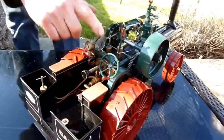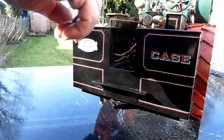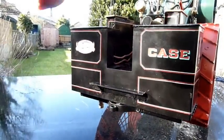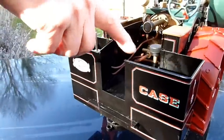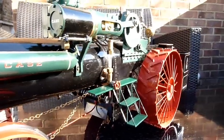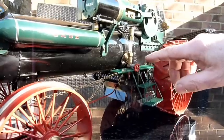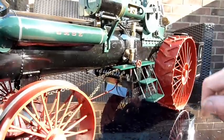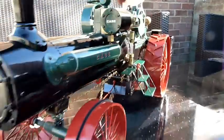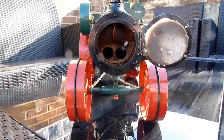It's got a steering wheel, regulator, safety valve, boiler filler, pressure gauge, and gas filler. We've got the lubricator on the top for the fill, and the drain underneath. The gas fill is on the top here with the gas valve to control the burner. This is the water gauge on this side - on American engines it's halfway down the boiler, so if you go up or downhill it shows the same level. There's a drain tap underneath, and you can open the smoke box door to see the two flues with the burners in them.